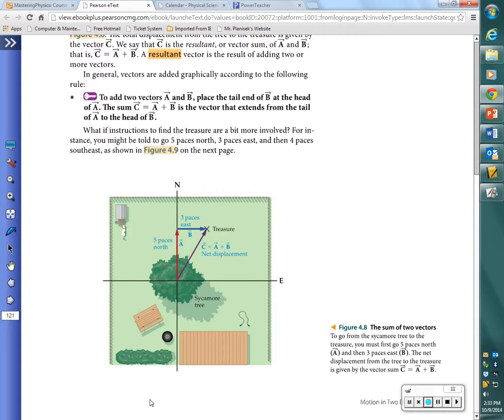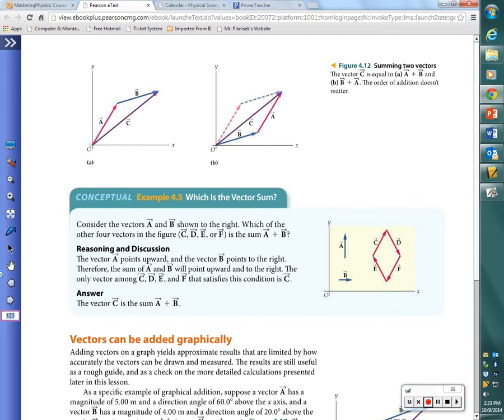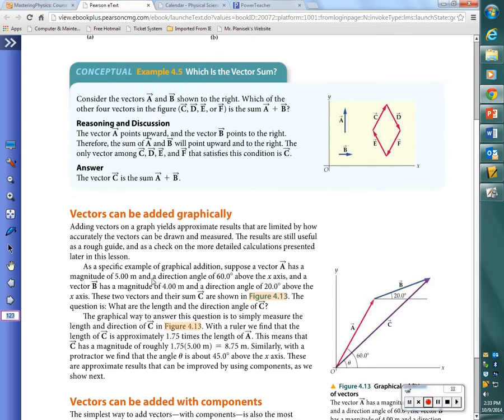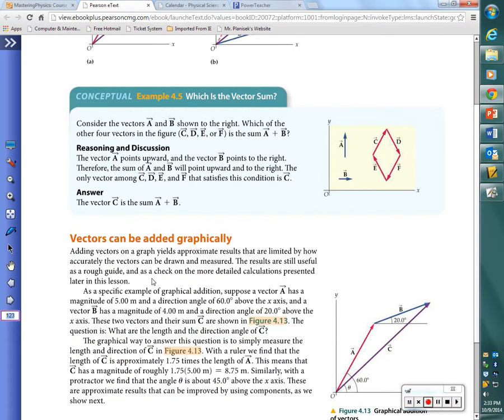But if we come across this, right, those are lined up properly, and C is still representing the resultant vector, but we can't use Pythagorean theorem on that triangle, right? So we have to have another way to do it. There's two ways that we can do it. We talked about both methods yesterday. The first method, vectors can be added graphically.